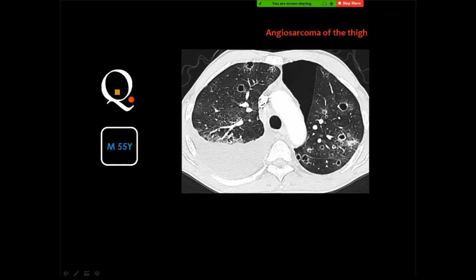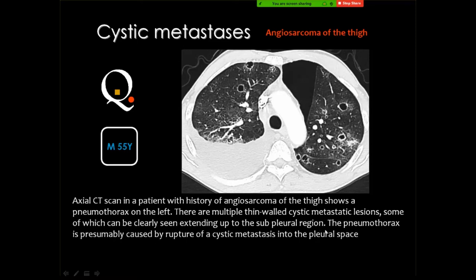If you know that the patient had a primary malignancy, you should try as much as you can to relate the findings to the primary condition. If not, then you can search for another diagnosis. But can metastatic deposits be cavitating? Yes, of course. Can metastasis be associated with effusion? Yes, of course. Can metastases, whenever they are cavitating, rupture and produce pneumothorax? Yes, of course. Then the diagnosis should be nothing other than metastatic angiosarcoma.